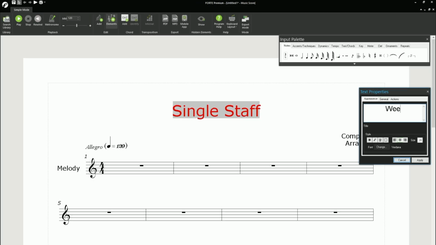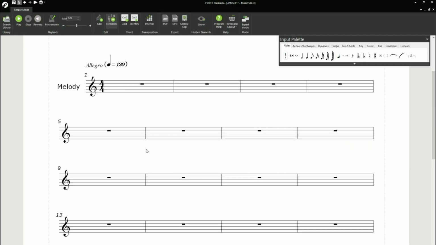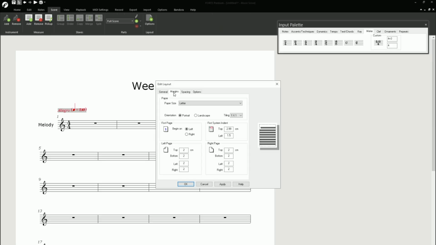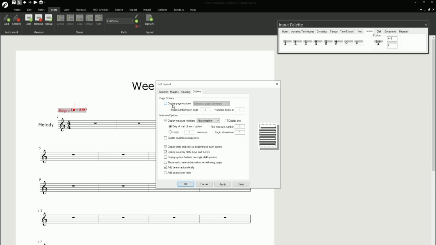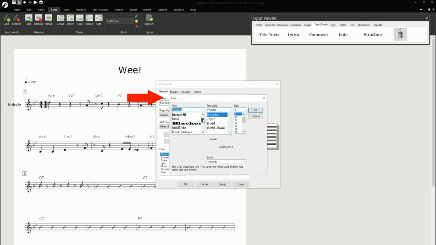Now, as I was saying, setting up the first score, a standard jazz AABA lead sheet, went pretty smoothly since, as I mentioned, a lot of Forte's menus were really close to Finale's, which is great. Unlike some other applications I've made videos for, I didn't have any trouble adjusting the page margins or resizing the staffs. You can even add or remove page and bar numbers in the same menu here, which is really great, I think. Also, I really like the ability here to adjust the different fonts for everything in the score.